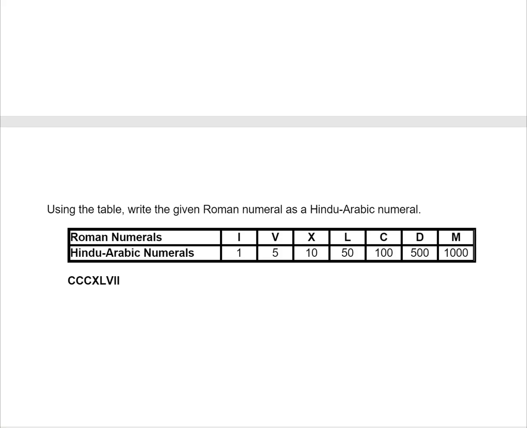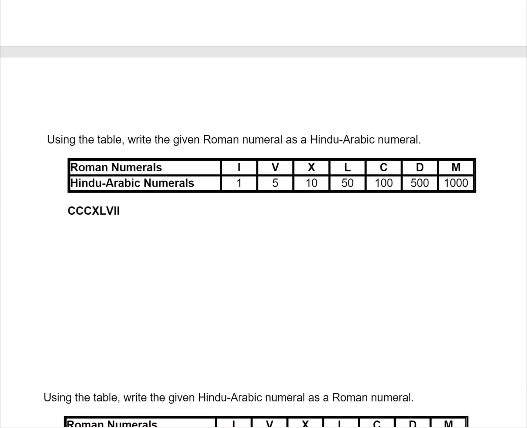All right, let's move on now to Roman numerals. So we're going to go from the Roman numeral to the Hindu-Arabic, and they've given us this Roman numeral shown here. And we look at the symbols, and we see that we've got some 100s in there. Let me go ahead and erase a little bit. A little too much there. Back to the pen. So we've got symbols for 100, and so we see 3 of those. So we know we've got 300 in the beginning.